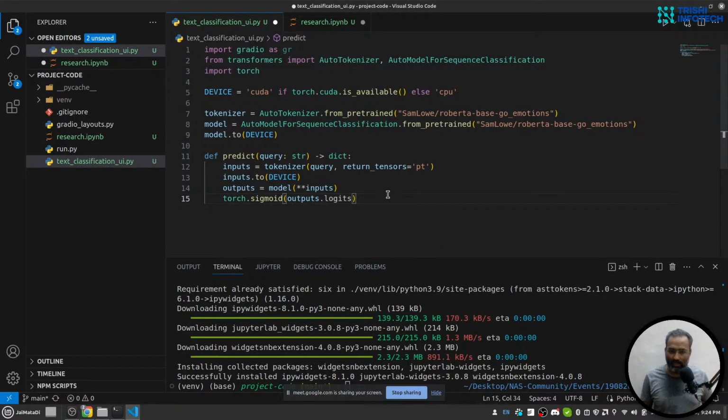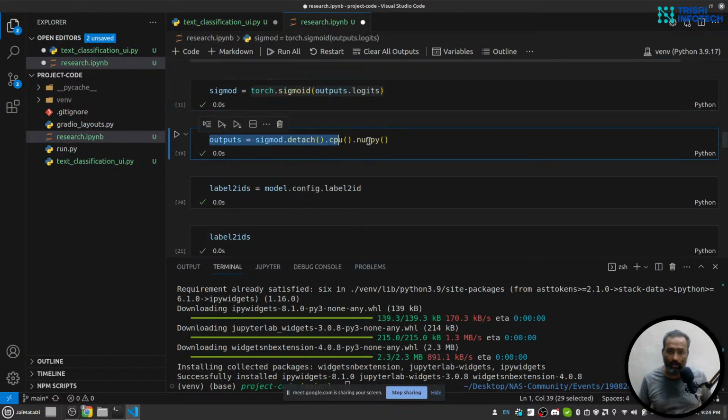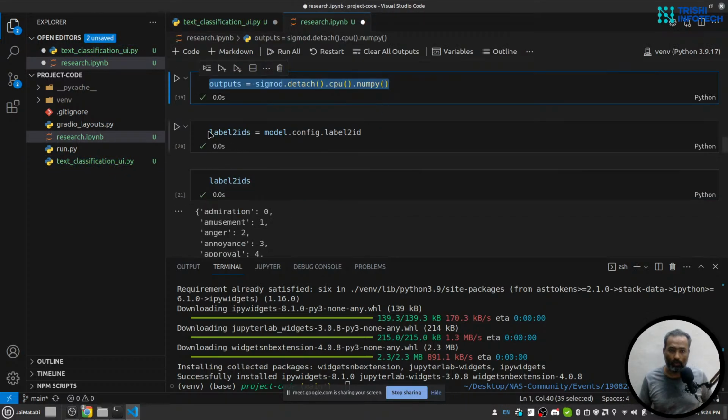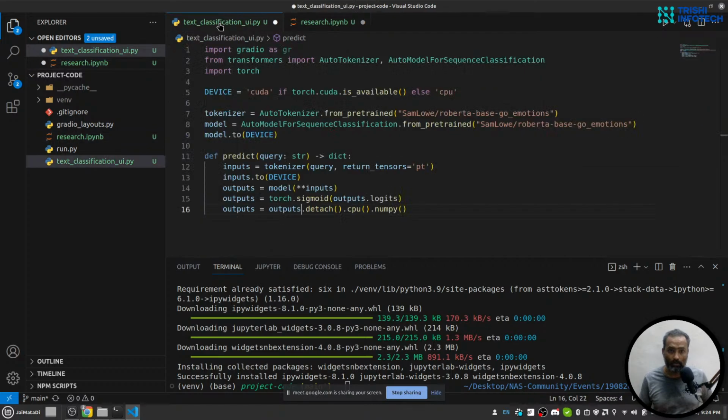So I'll be finishing this. Now my outputs will be this thing, and then I'll detach my outputs. Okay, sigmoid. Yeah, this will be outputs. Once I have the output, I'll take these labels.